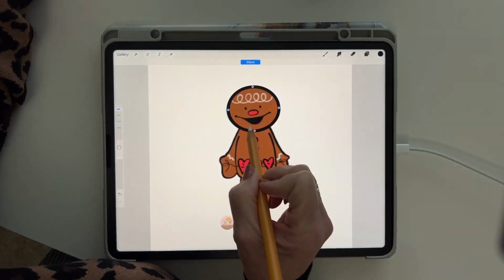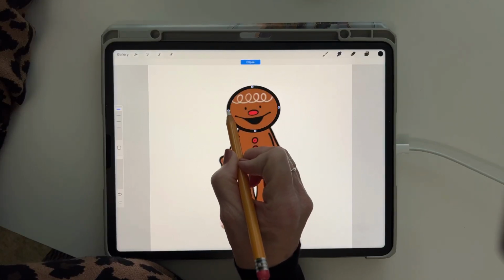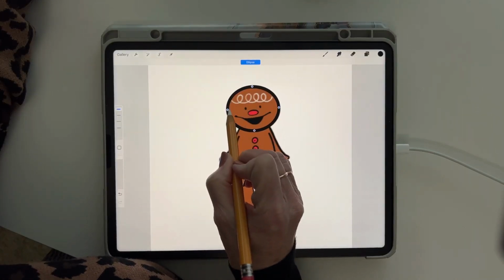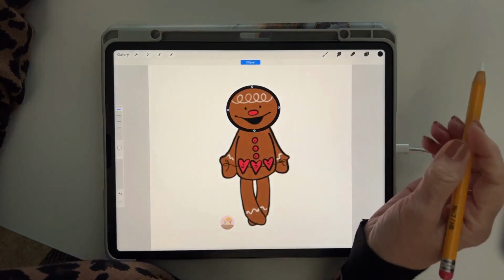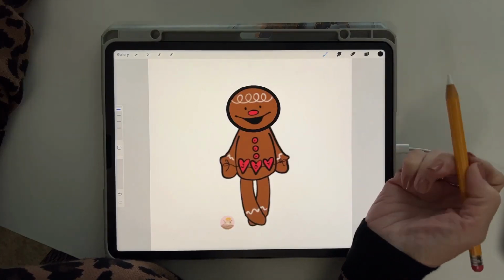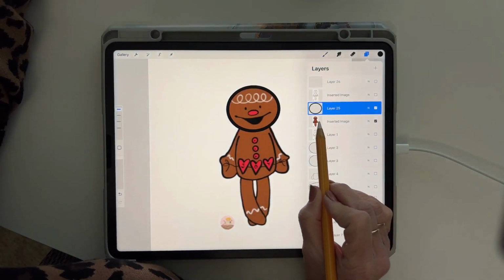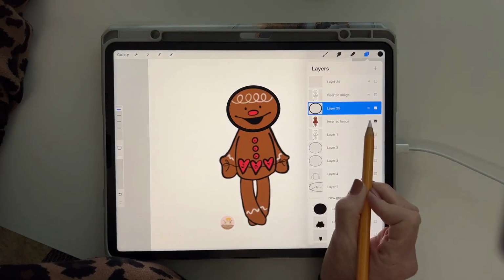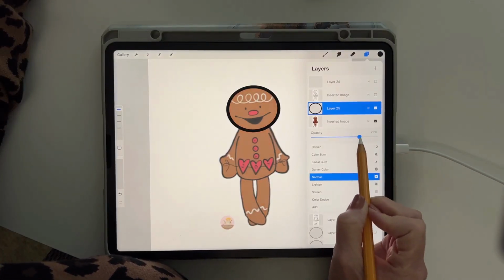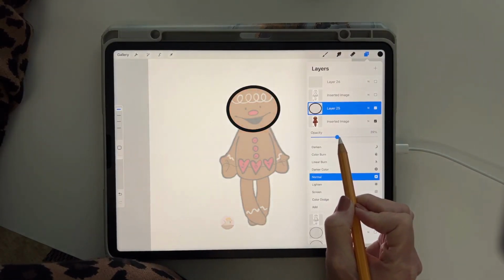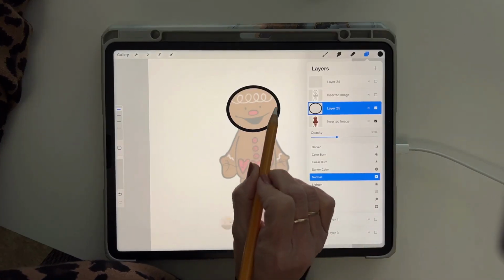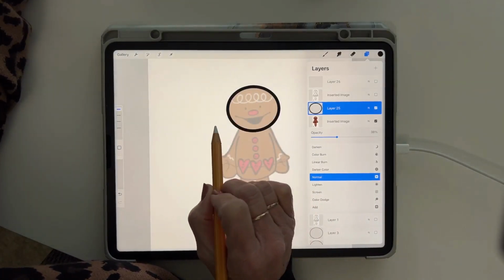And I can come right in and use these little edit points to change my shape. Then when I'm done, I can just tap and there it is. Now, if this image underneath here, this artwork, is too dark, I can tap the N and reduce the opacity of it. And that way I can see my drawing better.